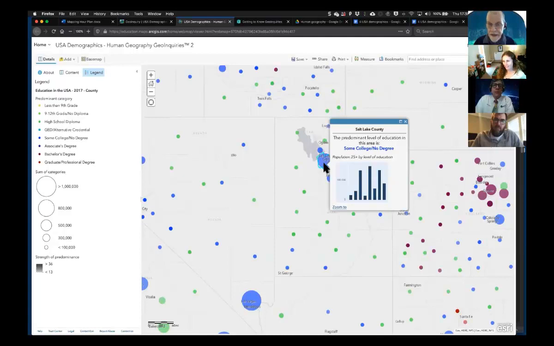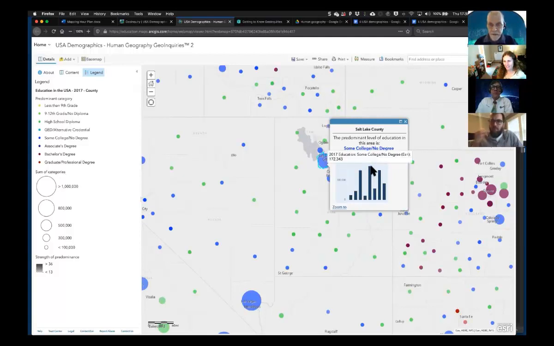So if I click on this, because I've learned to click on things, I can recognize, and I've learned to hover over things, that there are data in these pop-ups, and I can understand that, wow, this one has a high number of people that are in this particular zone, in this county, and the most common level of education is identified by the color.